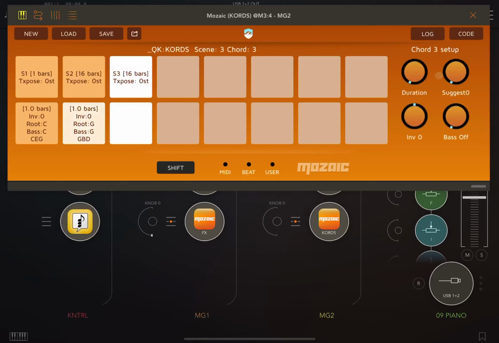Okay, so let's choose another chord slot and use the suggester again. And one more for good measure.